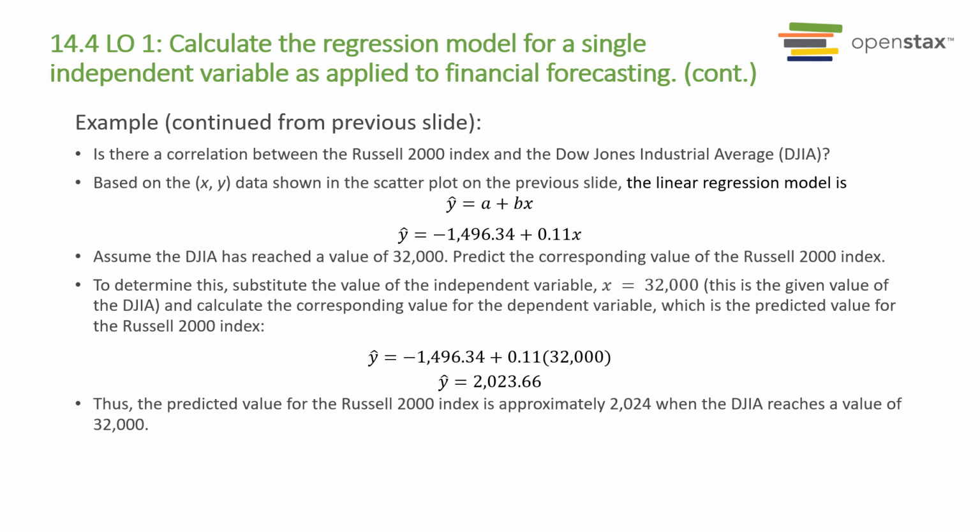An important application of regression analysis is determining systematic risk for a particular stock, known as beta. This measures the volatility of the stock compared to a benchmark such as the S&P 500 index. If a stock has more volatility compared to the benchmark, the stock will have a beta greater than 1. If it has less volatility, beta will be less than 1. Beta can be determined as the slope of the regression line when the stock returns are plotted versus the returns for the benchmark, like the S&P 500.